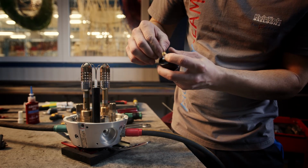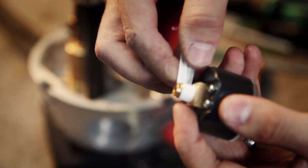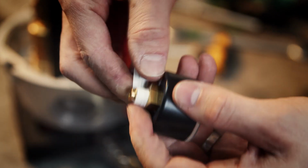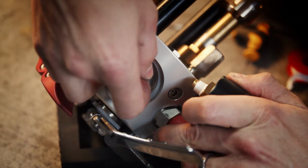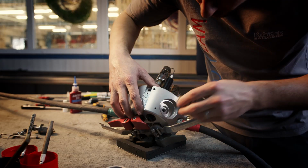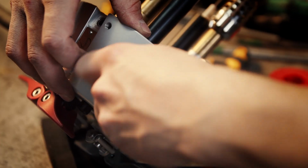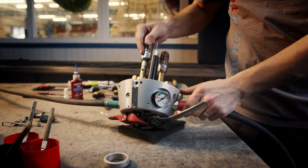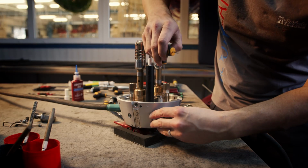In first step, we wrap the thread with tape. Put the O-ring inside. And turn back the new pressure gauge. And now we can continue with this ring and secure it with this bolt.